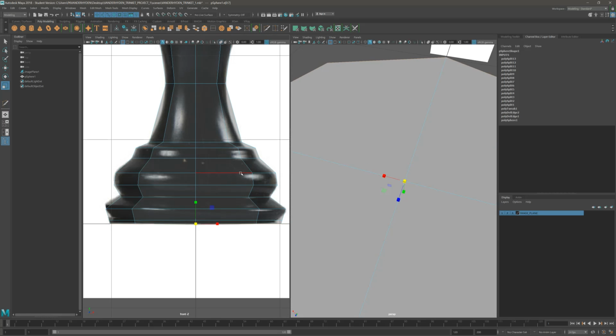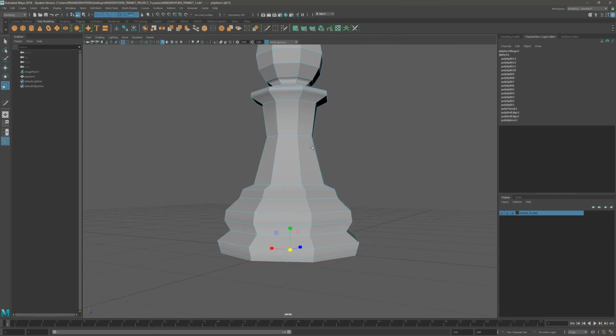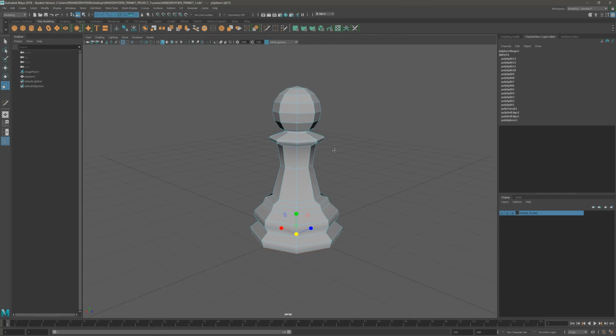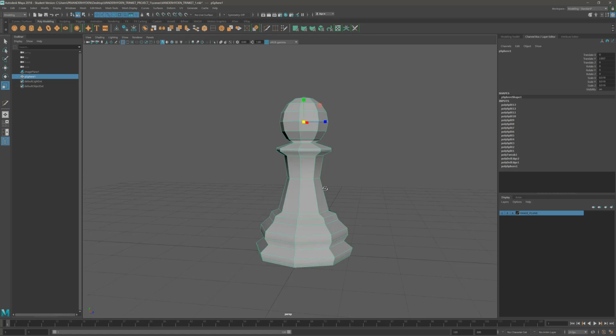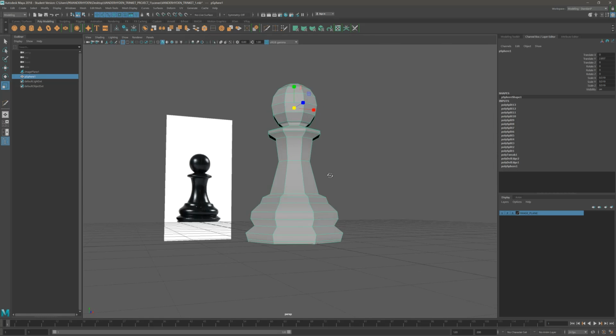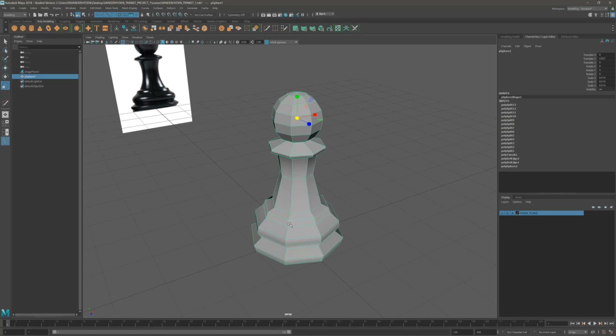But for now, you can see that even though this is a little bit jagged, kind of looks like a video game pawn piece from the late 90s or early 2000s, right? But it's all kind of there, right? And we've got a nice quick approximation of this object. And 90% of the time when we model, this is a perfect start to our model, right? And we did this just by kind of expanding on the right topology. So we picked a good place to start and we augmented that geometry nicely.